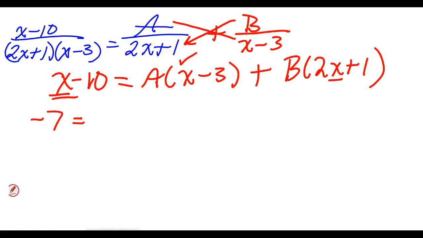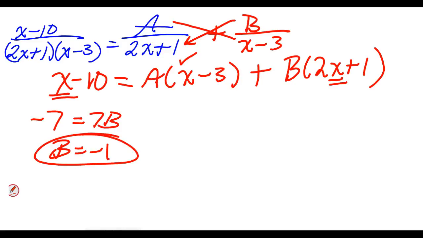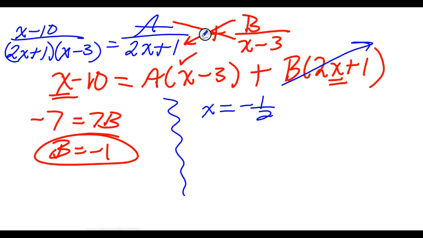And if I put in a 3 right here, I'm going to get 7b, b quickly, negative 1. That was an easy wipeout, right? The other one, let's go blue here. I'd strategically let x equal negative a half to wipe this sucker out. When I put it in over here, I get negative 10 and a half. I wouldn't write it as that.